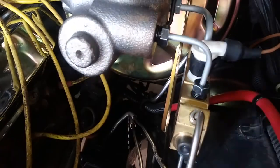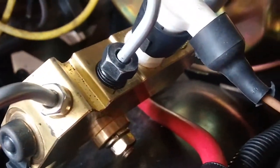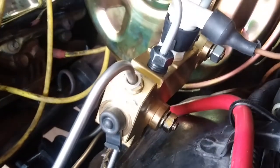I've seen some pictures where guys didn't even use this. I did here, I did run both. Let me see if I can get a better picture. Yeah, I did run both, there they are. Both bolts through at the same time. Here and here. And I'm gonna go ahead and tighten these up.